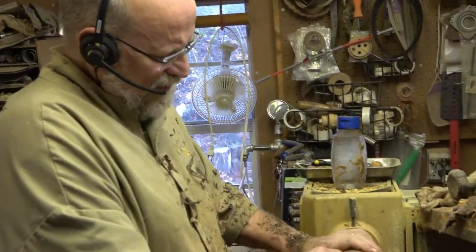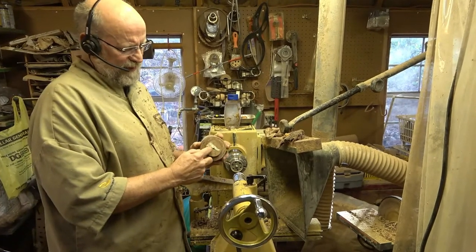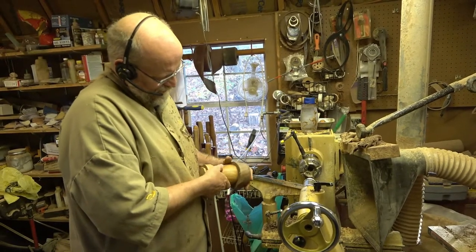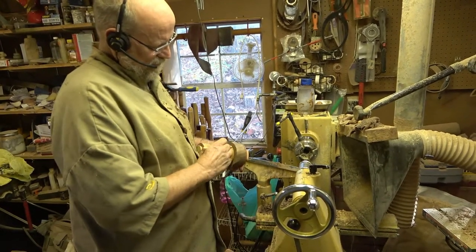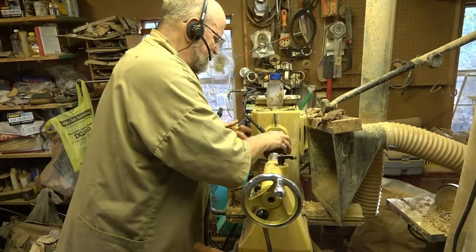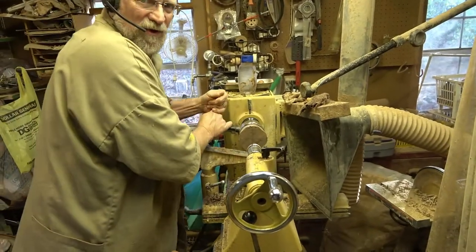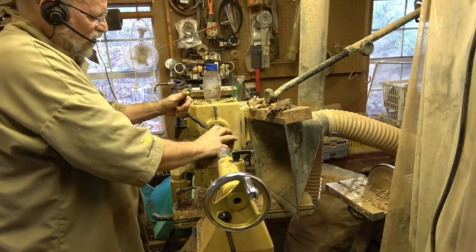I've just roughed the outside round and put my tenon on. I'll flip it around and this will be my stem of the acorn cap. Since I have the stem center marks, I hold that up, get a rough idea where I want to go. This is for the inside. That also gives me an idea how thick I'm making my cap before I start to hollow. Again, tighten both holes or all four if you got them.